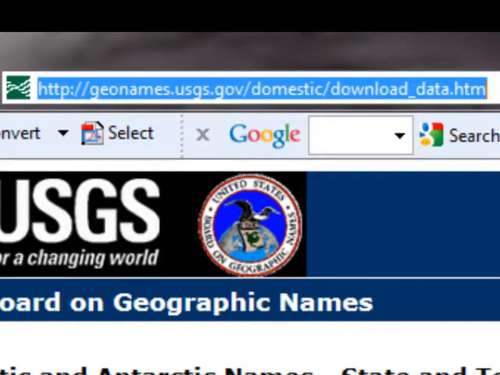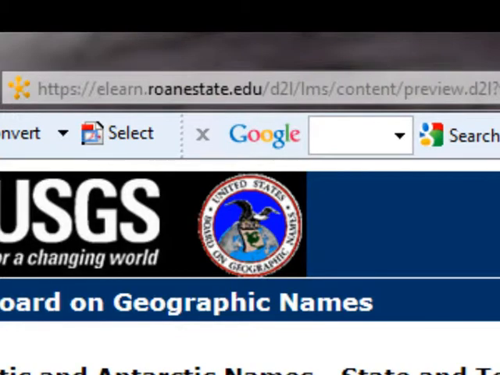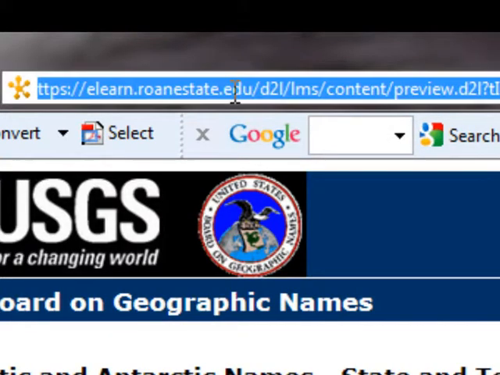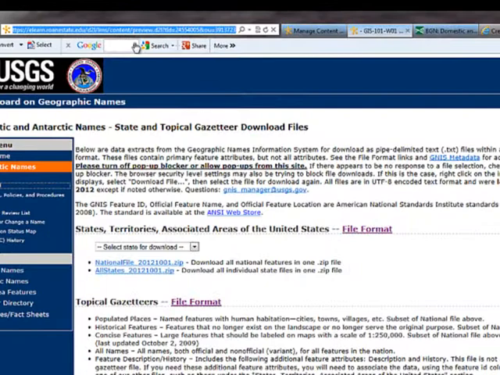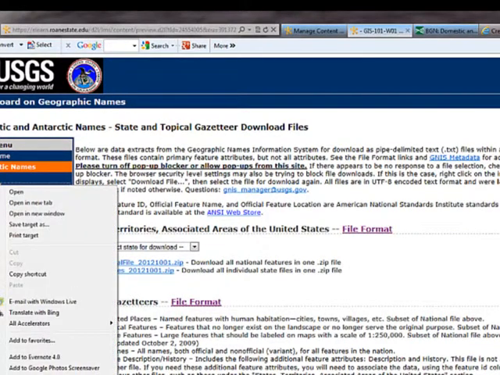Again, what's going on here, it's the same site, but if I look at it the way I went to it the first time, you can see that the path is keeping some of the Momentum information in the path to the site, and I believe this is causing a conflict. If you run into this with any of your other work in the other classes, you might try this. You can simply right click on the link you want to go to and say open in a new tab.